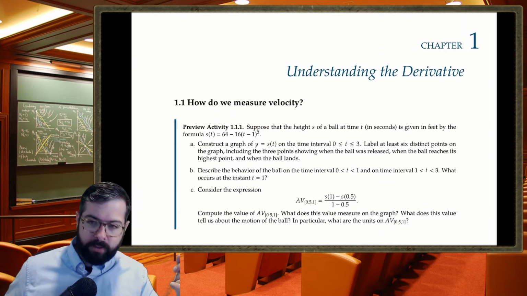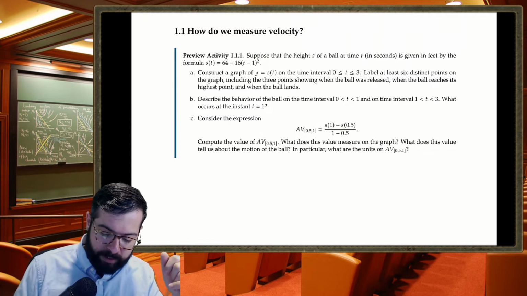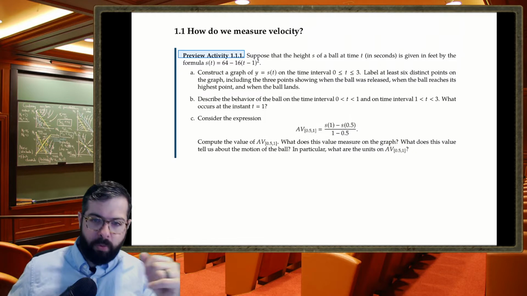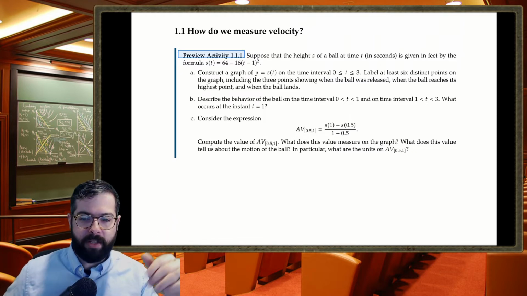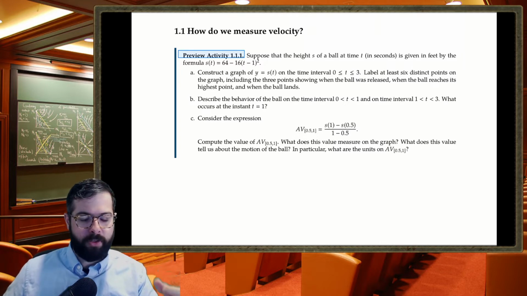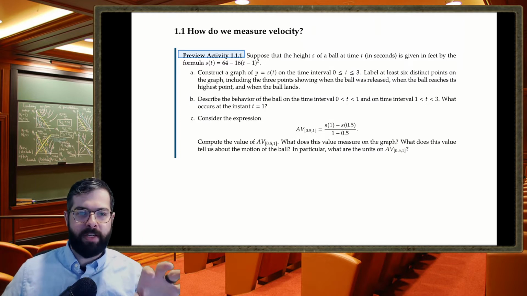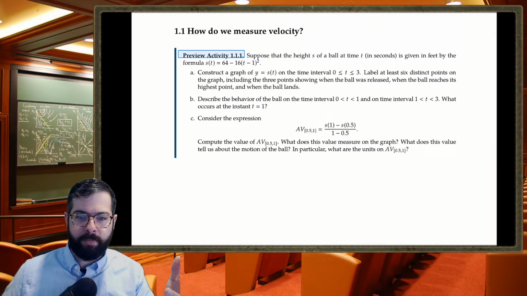Okay, so starting with chapter 1 here, 1.1, how do we measure velocity? You have a preview activity. And so this is to jumpstart your brain to get the prerequisite knowledge flowing. So what I'm actually going to do is I'll read through this with you, and then I want you to hit pause on the video so you can work through it. Again, you got to get your hands dirty. You can't really learn this passively. And then when you're done giving it a shot, it might not be perfect, you can hit resume and we'll go through it together. Okay?